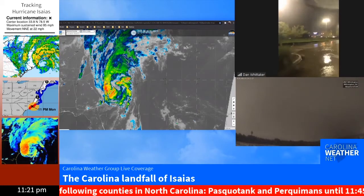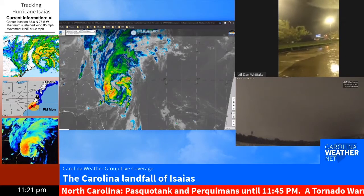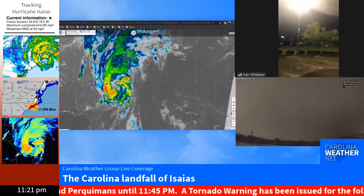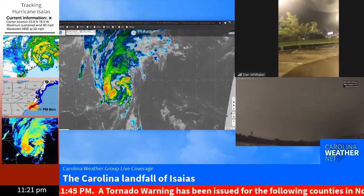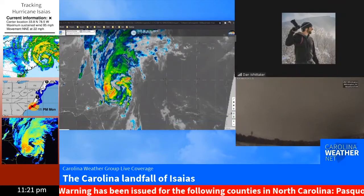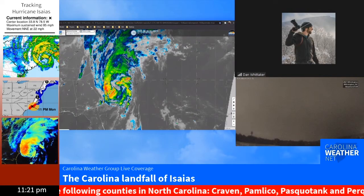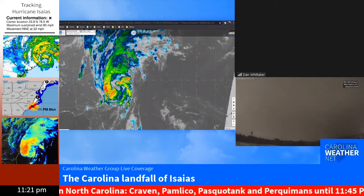So basically, right at this moment, we are seeing some pretty strong wind gusts, enough to cause a lot of power flashes. It's getting to the point now where these power flashes are becoming consistent in the background, and typically what we'll see is that'll continue until there is no power left. So hopefully you can see what I'm seeing here. We're getting a little bit of flooding to build up, but not much. The biggest thing right now for sure is wind.